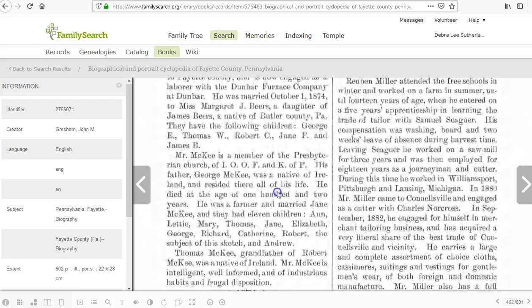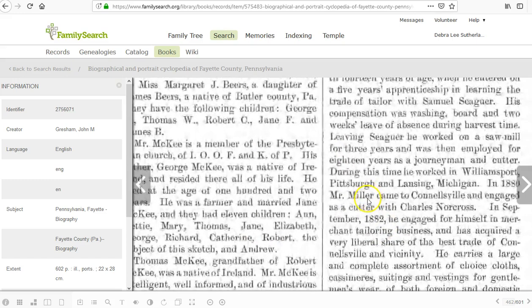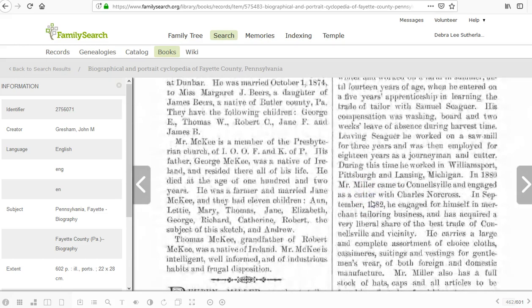Now, without downloading the book, I believe you can also print a page. I haven't really done it here on, let's see if we can, that's not going to work for us. Anyway, that's one of the reasons I download the books, because then I can go in and what I really enjoy doing is I'll download the book, I'll go into the page that I want, and then I'll hit print, but then I'll choose to print it as a PDF. So you have the actual page of this book. You show the pages that you want. You put from page this to page that.